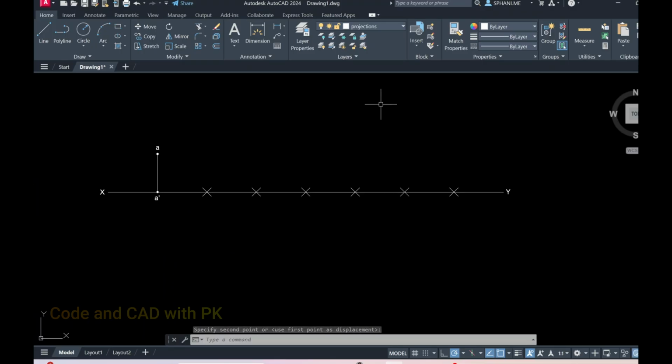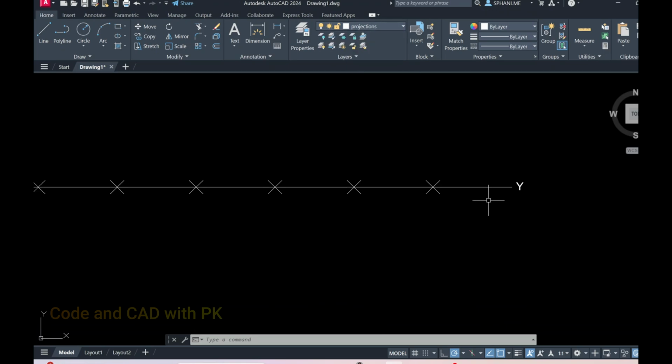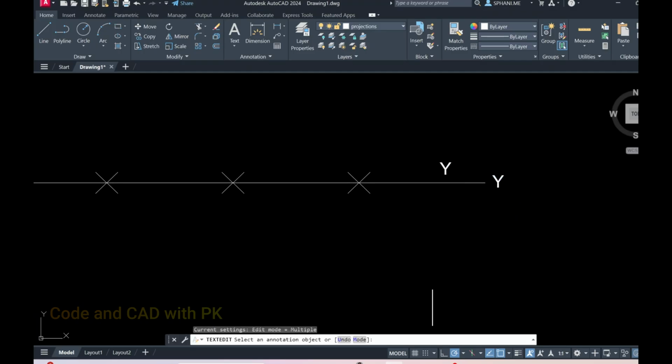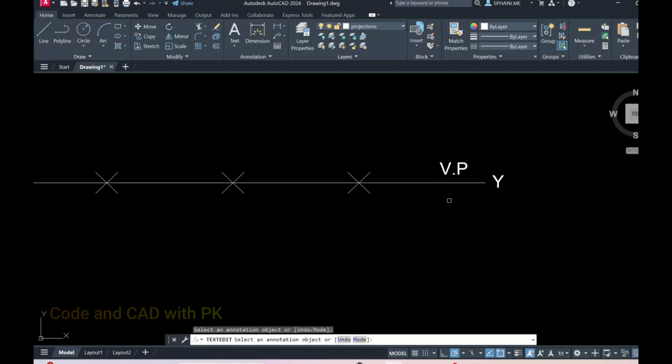And if you want to create another layer for text also, you can create another layer to represent the text also. CO, copy of this text here, ED, this is a vertical plane, E dot P, and we want to copy this CO, just you can place here ED, horizontal plane.